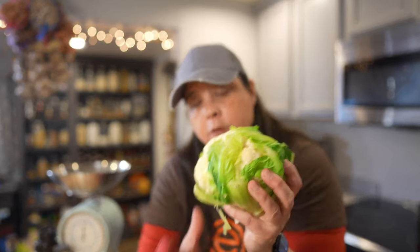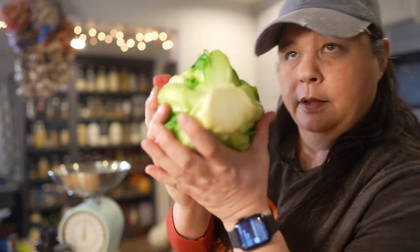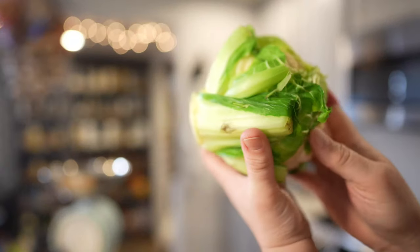Hey y'all, I've been wanting to make this roasted cauliflower that I saw at a restaurant in Chelsea Market in New York City about this time in 2020 - in the before times. I haven't had a chance to go back there, so we're going to do it here. What I've done is washed and cut the base off, but I've left the leaves intact so the base is nice and flat so it stands nicely.